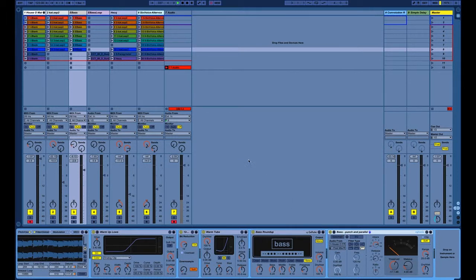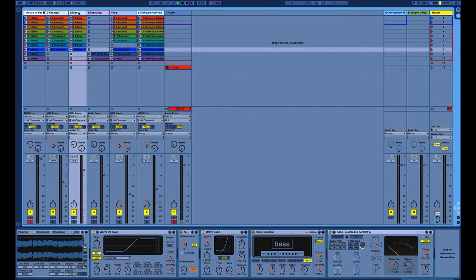And that really gave it a nice sound, but with a little bit of an edge. I didn't want to pretend that this was a real bass line. I wanted to make it feel as if it was a sampled bass sound. I still liked the bass loop.